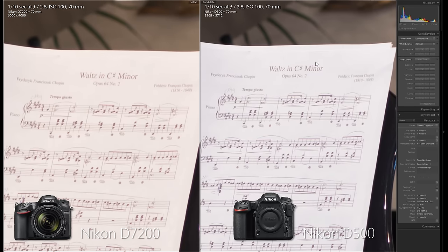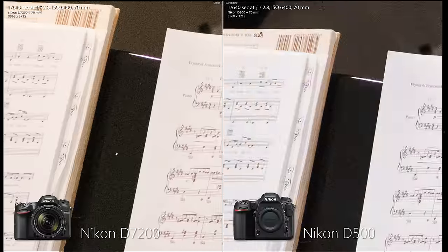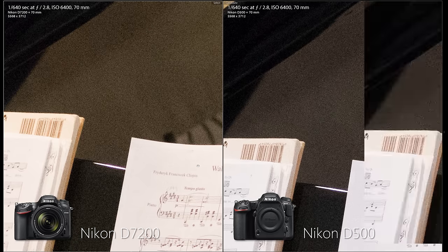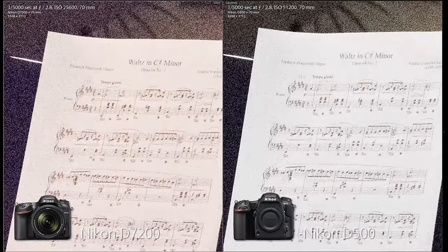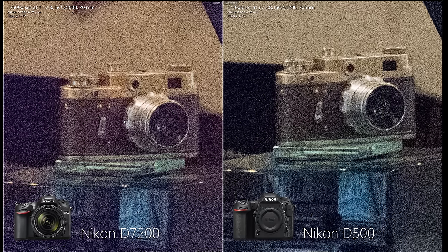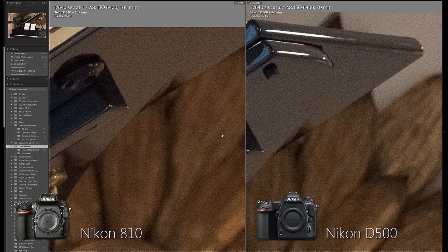In all our sample shots, the 21-megapixel D500 appears slightly sharper than the 24-megapixel D7200 — which is surprising. So if you're looking for the ultimate detail in an APS-C body, don't let the D500's lower megapixel count scare you. At all ISOs, the D500 showed very slightly less shadow noise than the D7200. At very high ISOs such as ISO 51,200 the difference becomes a little more pronounced. However, if low noise is a priority, you might be happier with a full-frame camera such as the D750 or D810, which will be at least twice as clean.